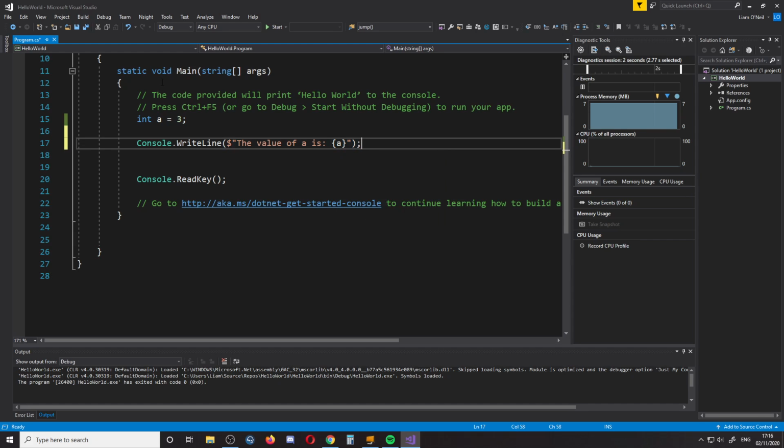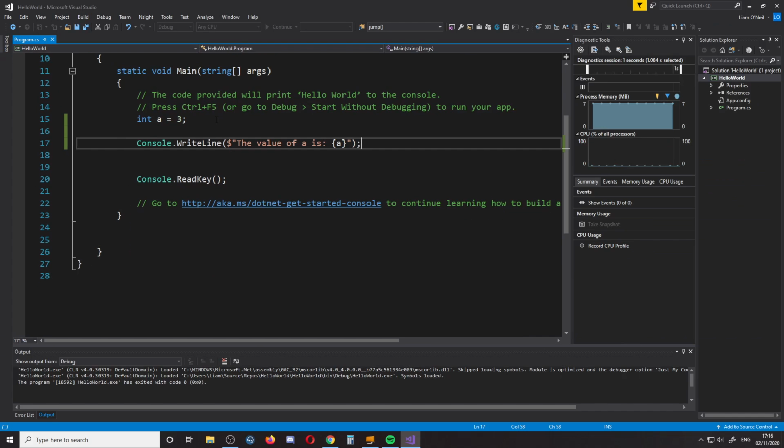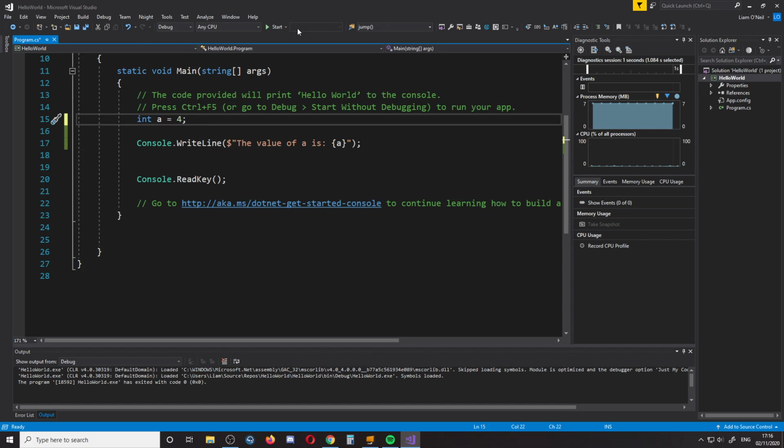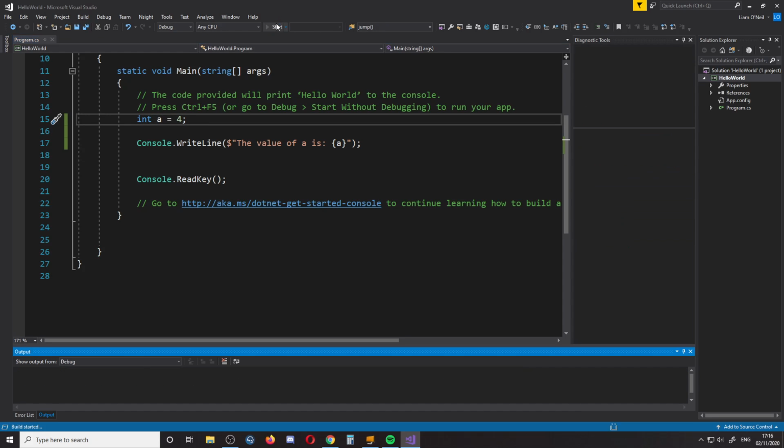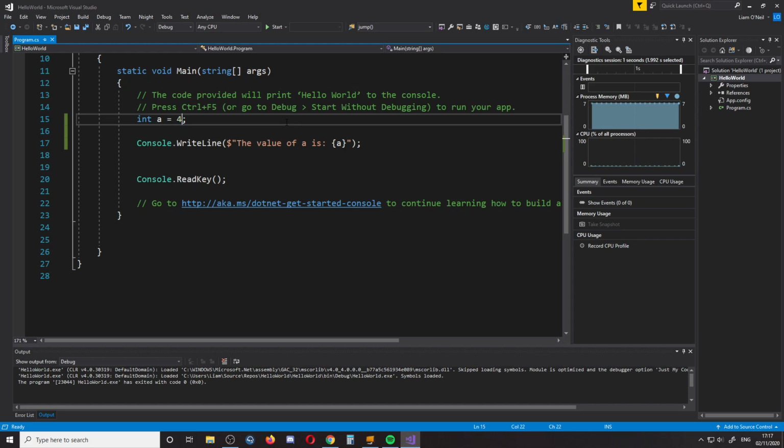So it doesn't matter what a is now. When we run this, it'll say 3. We could change it to 4, and we run it, and it says 4, and it'll always update. So we didn't need all those if statements.